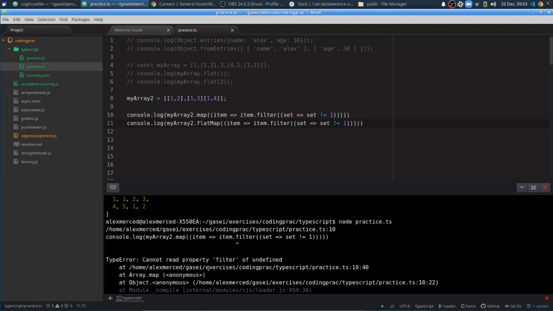Cannot read property filter. Filter. Am I spelling filter wrong? Looks like it's spelled right. I should be able to find it because each item should be an array, because each element in my array 2 is an array, so I should be able to go back and run a filter on that array.